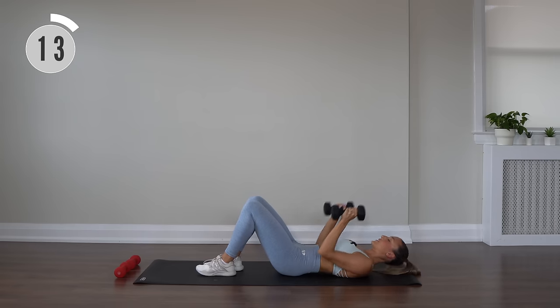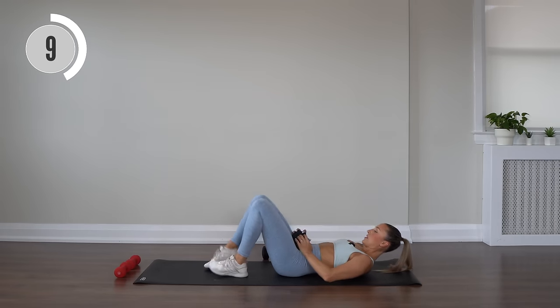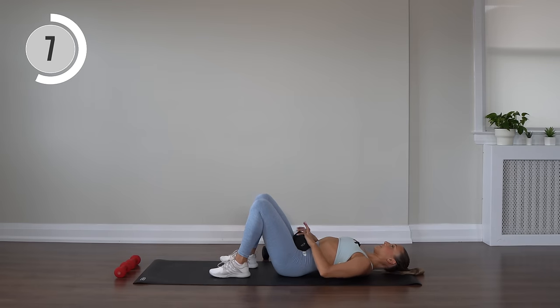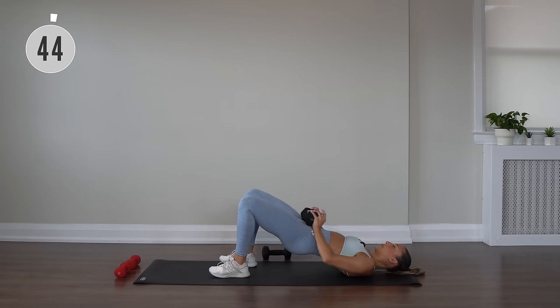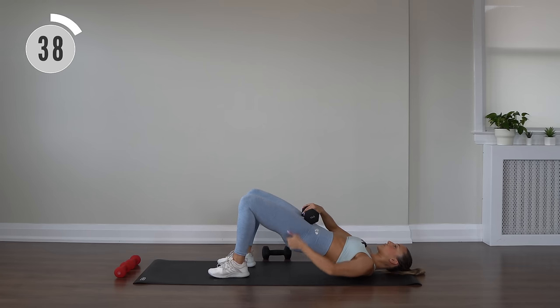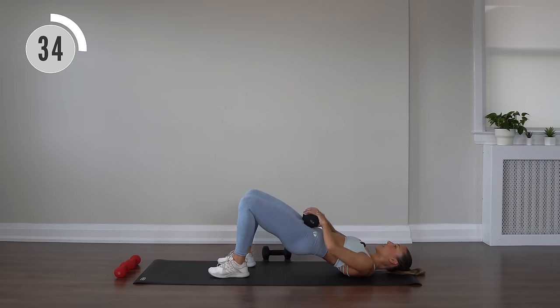All right, you're going to ditch one of the dumbbells. Place the other one onto your hip. Keep those feet about hip width here. You're going to press up, lift the hips. Draw those knees out, three pulses, outward, lower, come back up. Here we go. One, two, three, squeeze, lower, back down. You've got it, let's work those glutes.